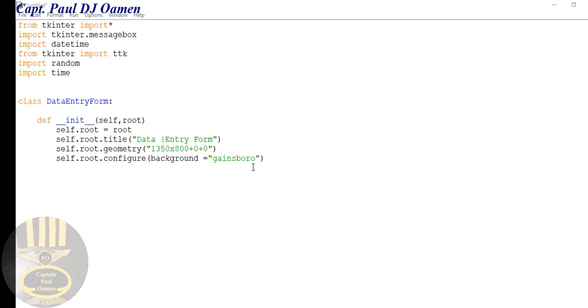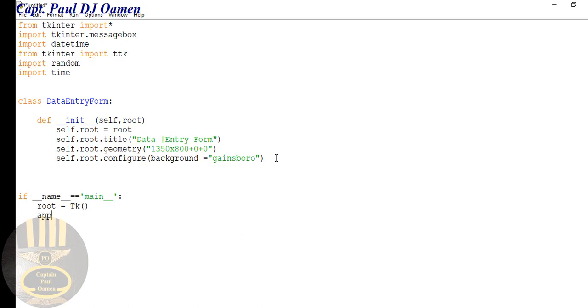So before I go any further, I'm just going to round up the whole system. Let's come right down here and just close it. Let's say if __name__ equals __main__ colon. Then we just say root equals Tk parentheses.